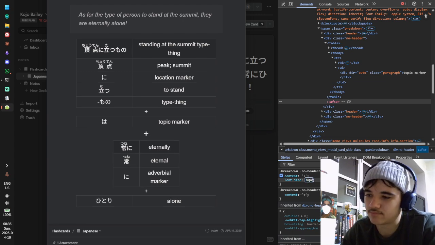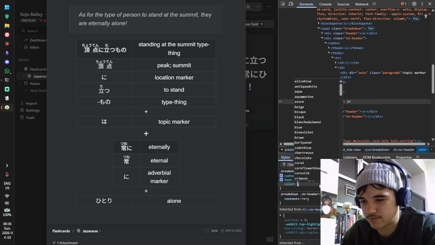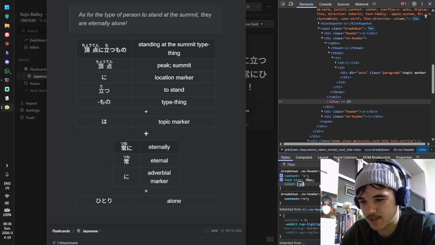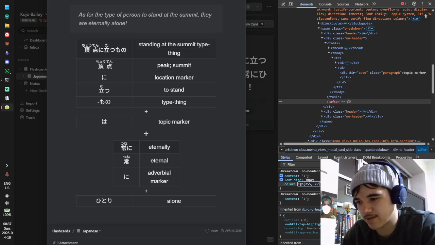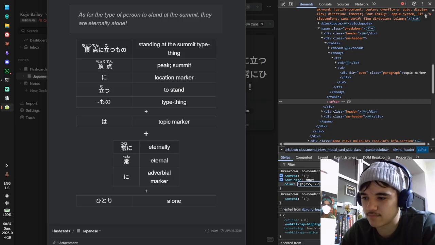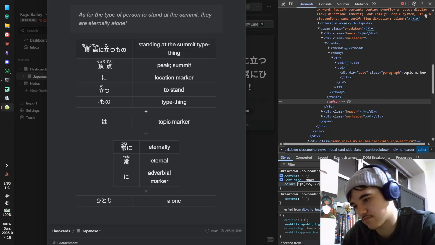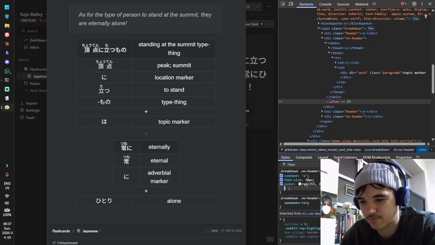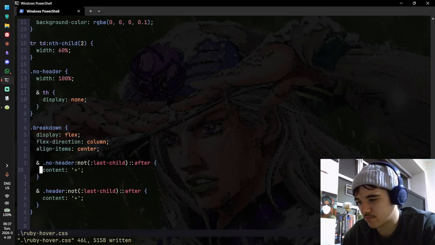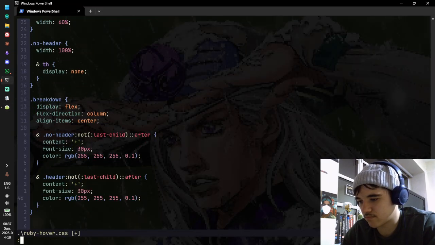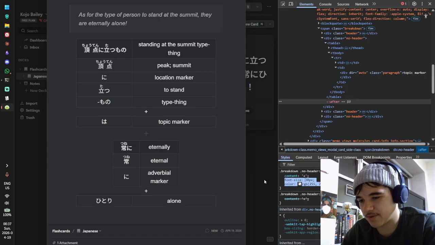30. Color, RGB, I don't know, white, or slightly transparent maybe. Maybe even super duper transparent. I can't keep going the wrong way.